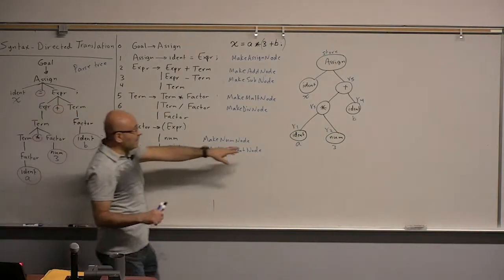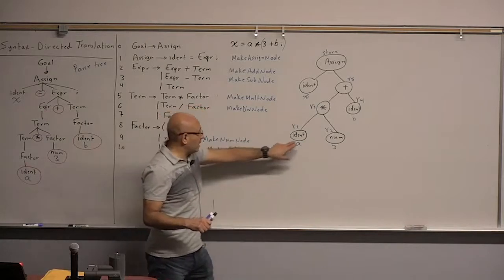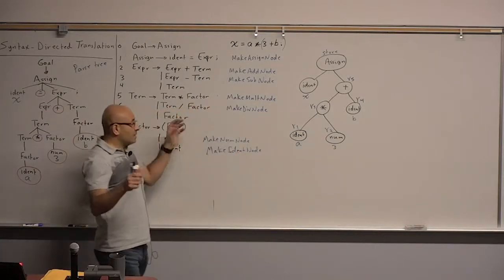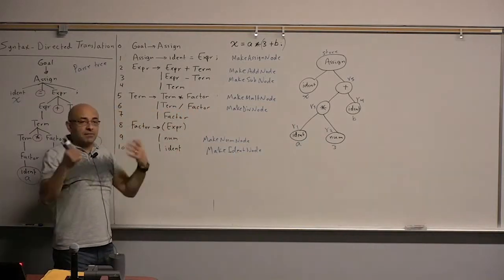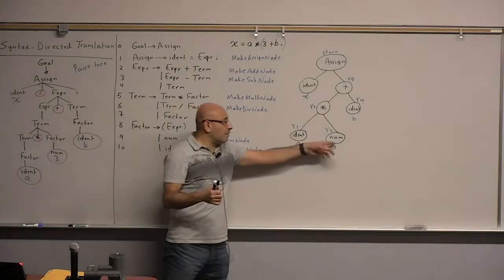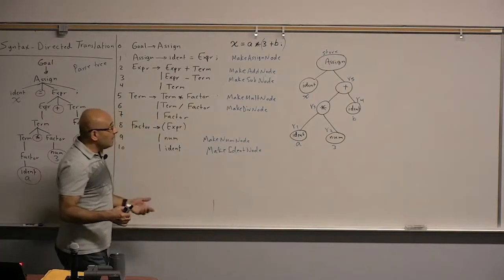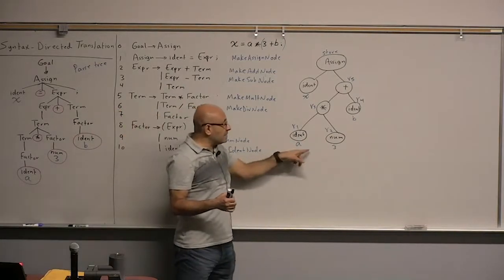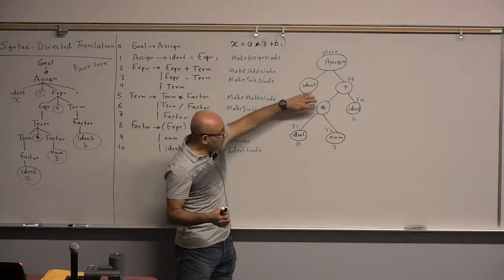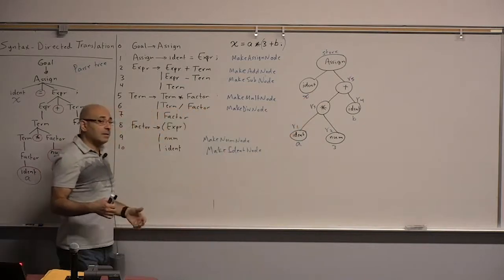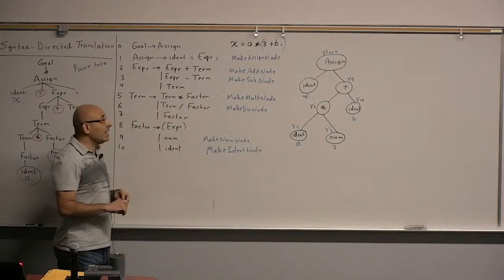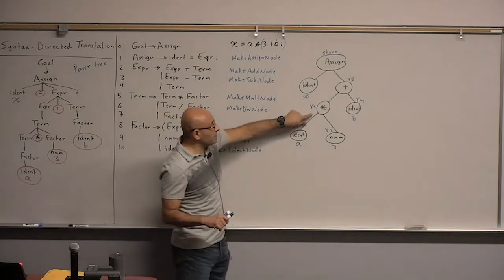So suppose now we created the two leaf nodes for identifier and number. That's easy. Certain objects that have some information about this variable and information about this integer, which is the value of this integer. Then, after creating these leaf nodes, what do we need in order to create this node? Two nodes that connect to it. Yeah, exactly. So a node has a left child and a right child.